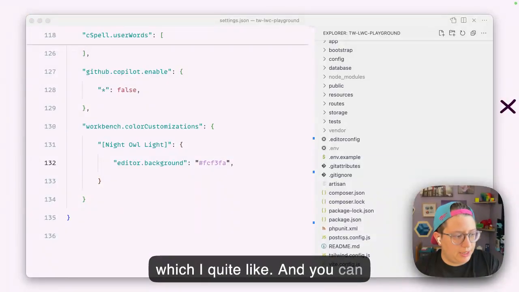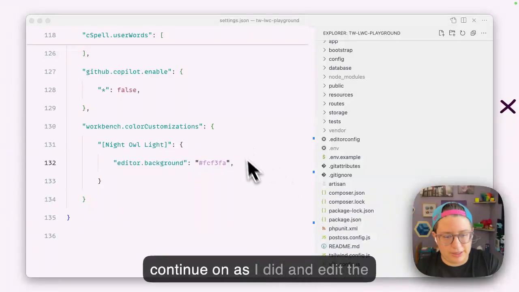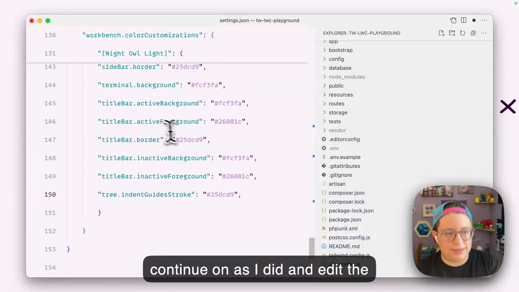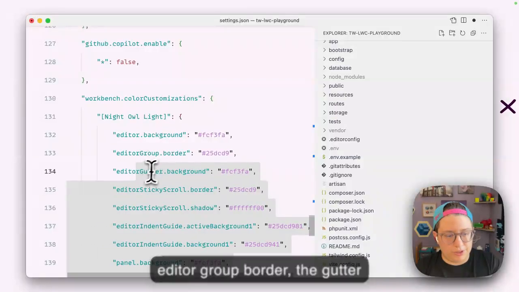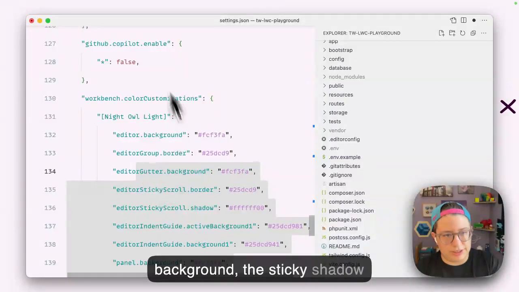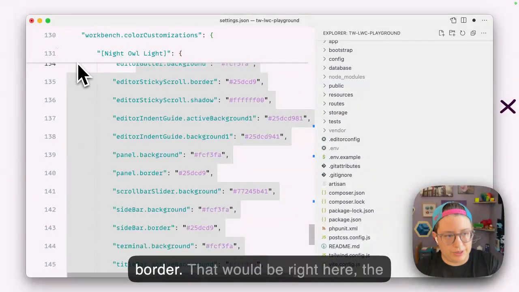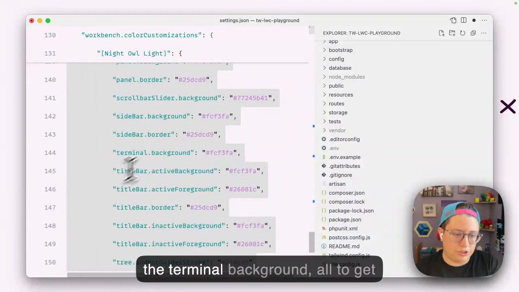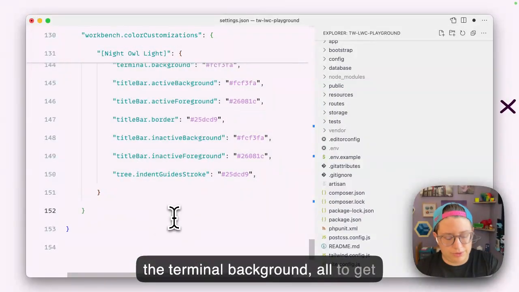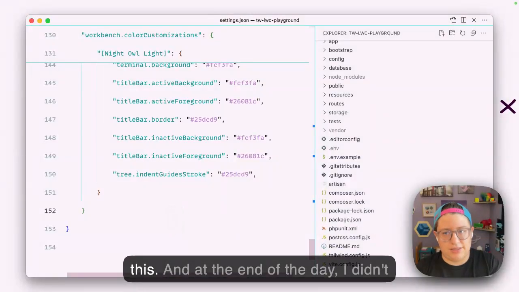And you can continue on, as I did, and edit the editor group border, the gutter background, the sticky shadow border that would be right here, the panel background, the panel border, the terminal background, all to get this.